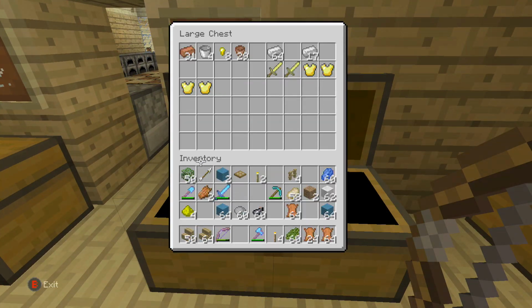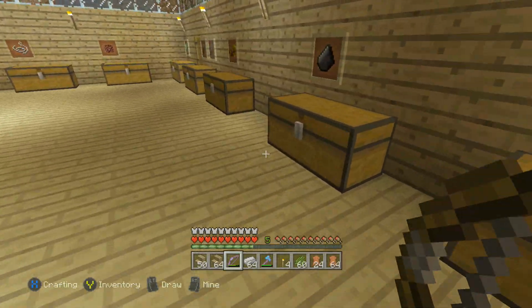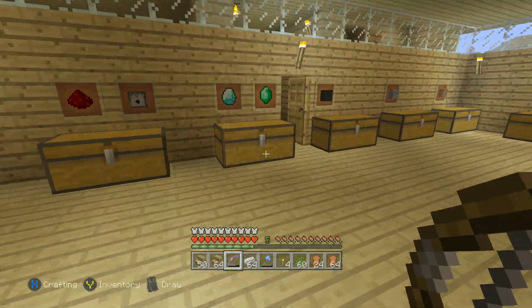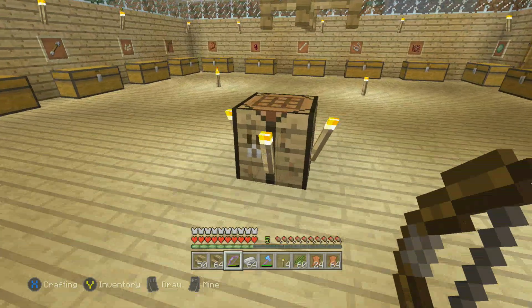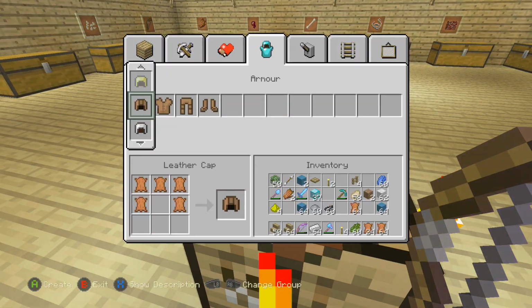Right, so let's see. I've got a gold chest plate. I might not have any gold at all, which will be a shame. And I need to turn those back into diamonds. Well, let's keep those as blocks, and we'll turn those back into diamonds. And I'll make some diamond armor as well. So let's do that now.